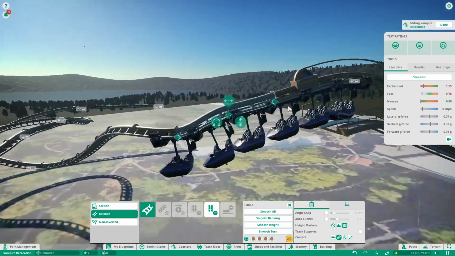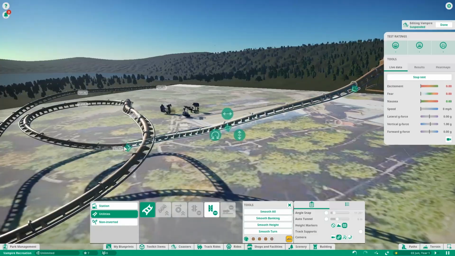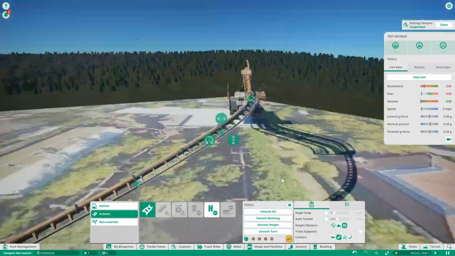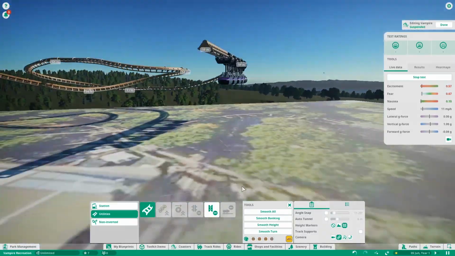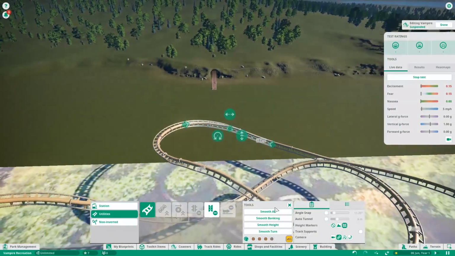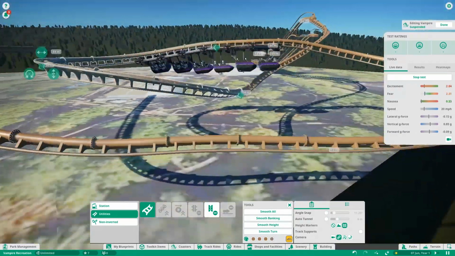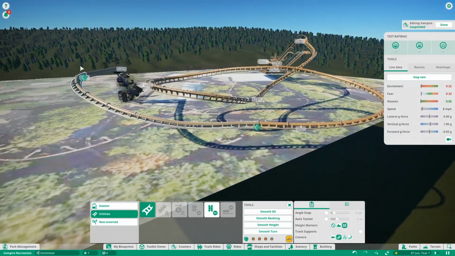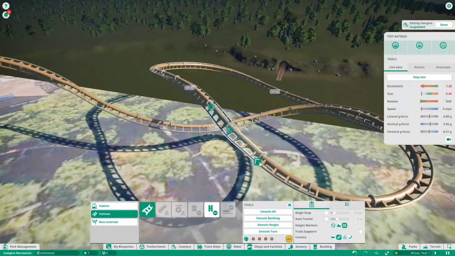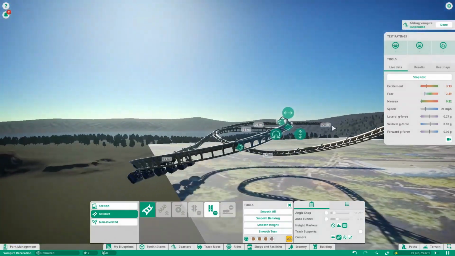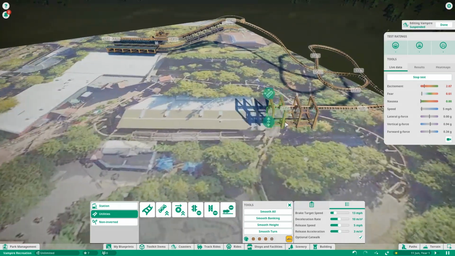I just traced the track over this floor plan that I added from Google Maps. It was very easy. If you want to know how to do it, I'll leave a link in the description to my friend Adam's tutorial on how to do it. But yeah, once you get used to it, it's quite easy. I was going to do the 4 meter method on here, but then I realised that it's swinging trains, so I probably shouldn't do that. Yeah, I think it's for the better, because it makes it a little bit smoother.